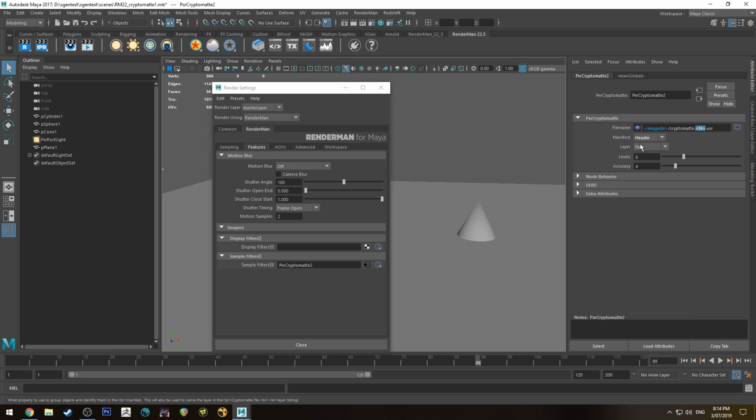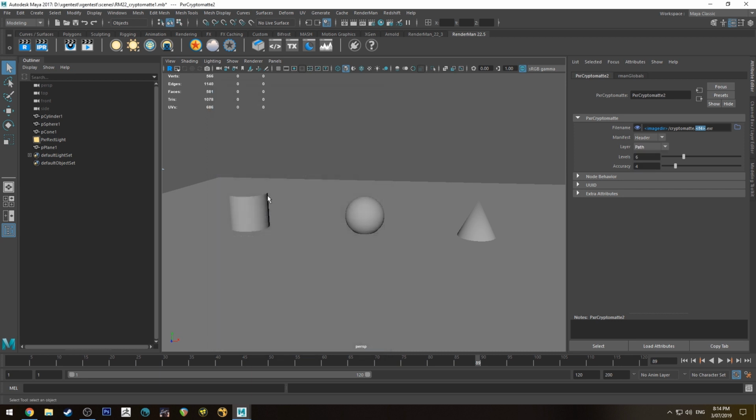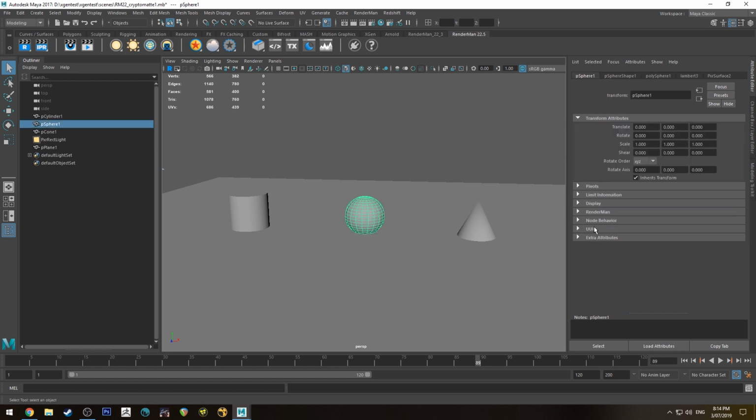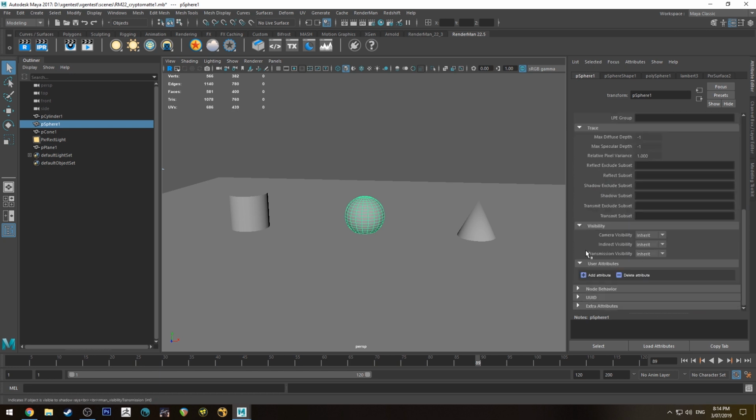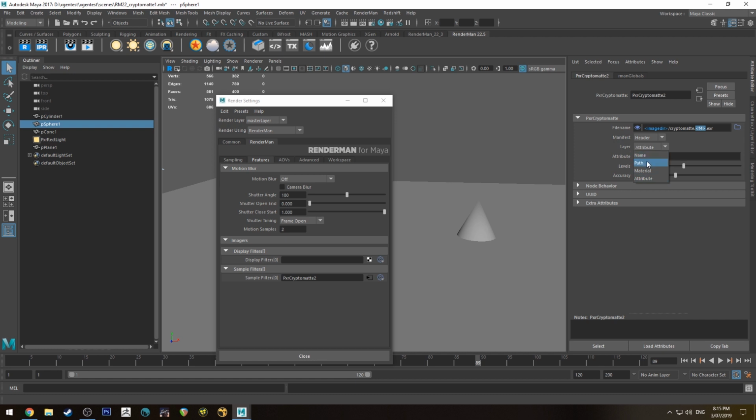The next option is probably the most important option. It determines how you want to assign colors to your scenes for the Cryptomatte. So, for example, if you do it by name, when you select the objects in Nuke, it will show you the name. You can do it by the object name. You can do it by the material. You can do it by an attribute. If you went into the material and added a user attribute, you could call it something else if you wish to. If you use path, it will give you the full outliner path.